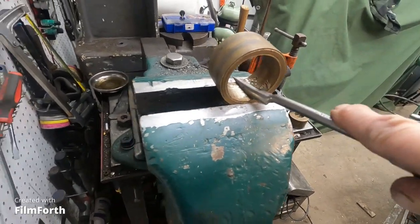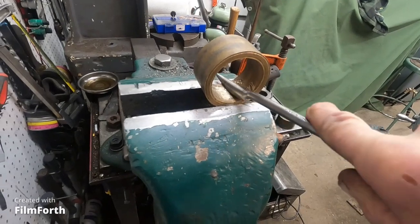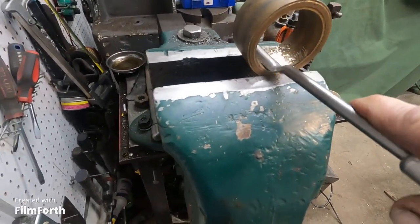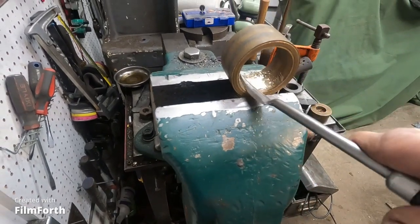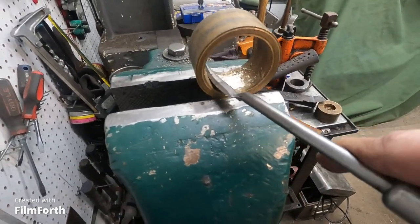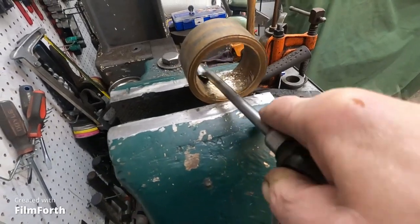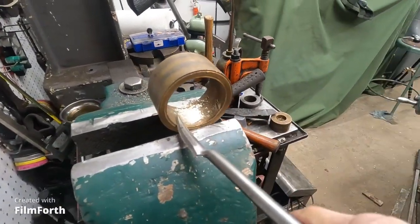So I can get it pretty smooth, just working it, or I can really dig it in. But this is some really hard bearing bronze, and it cuts it.